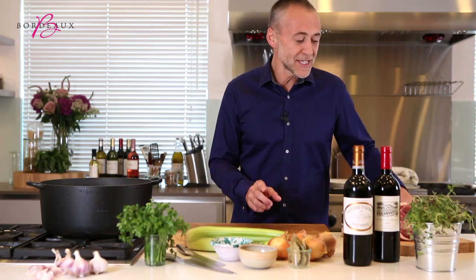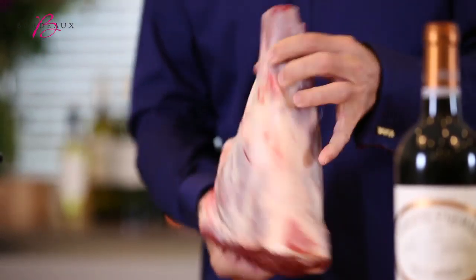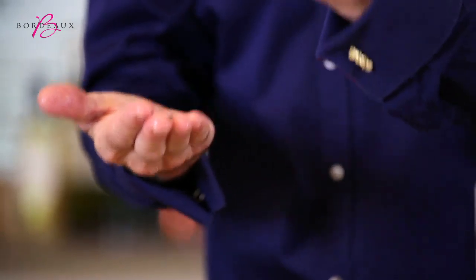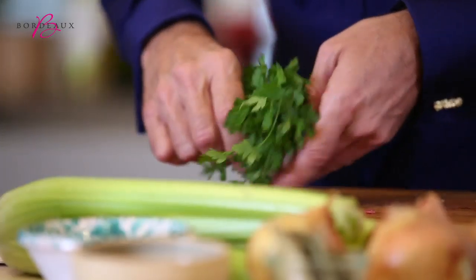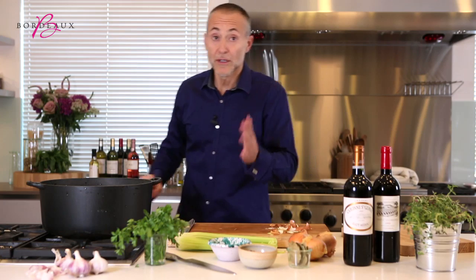It's one of those dishes that I come back to time and time again. Beautiful leg of mutton into a pan of cold water. And to that, I'm going to add lots of flavouring. So some allspice, a generous amount of salt, some bay leaf, two or three, no more than that, some onions and celery, and some parsley stalks. And that just simmers away for a couple of hours.